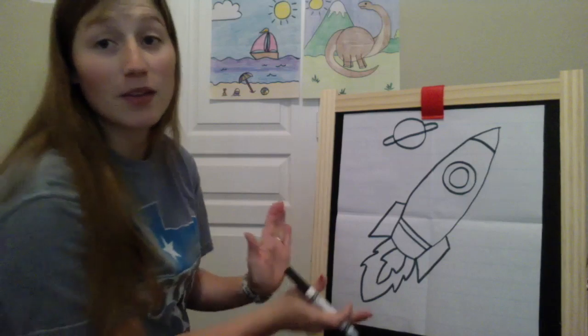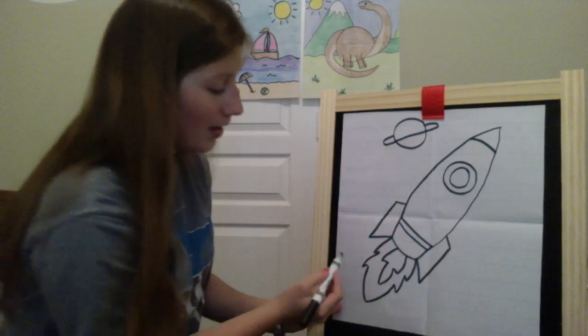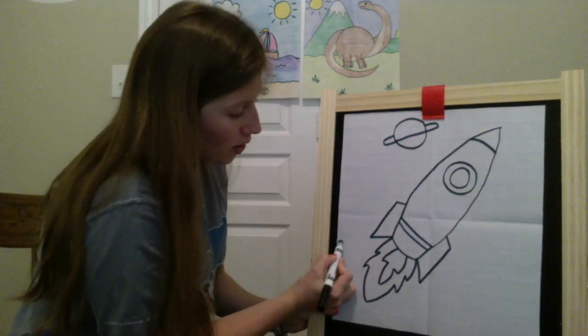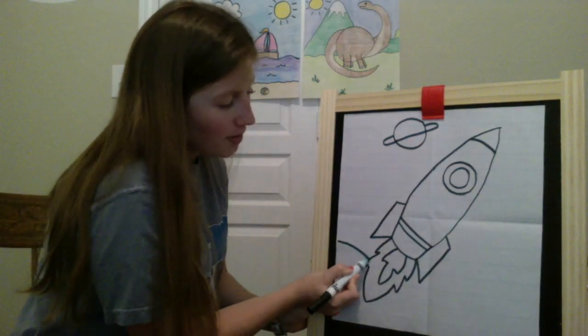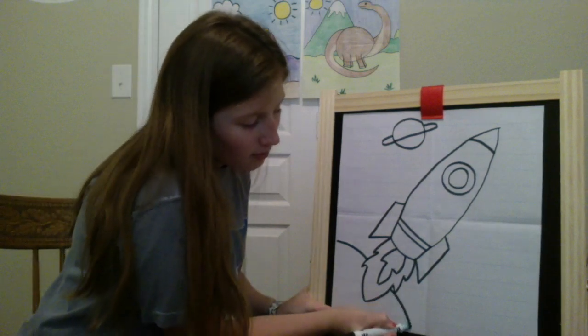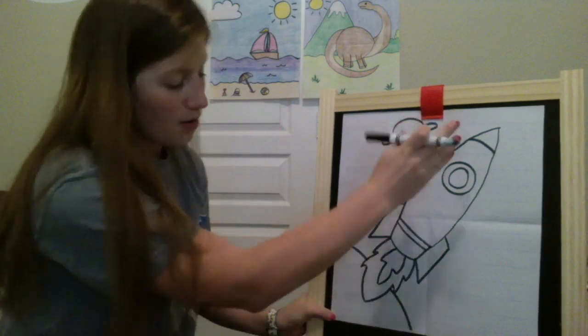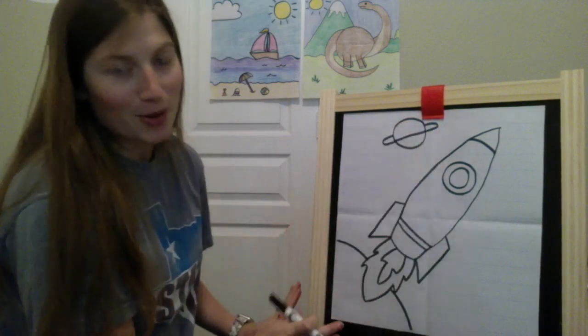We're gonna come down here and we're gonna draw the Earth. So Earth is gonna be in the corner looking like the rocket is flying away from Earth. It's going into the sky. So I'm gonna start here and just do a curve. When I get to my flame, I'm gonna stop. And then same thing, I'll finish it off over here. So there's my Earth. It's coming from the Earth and it's getting smaller and smaller and smaller in the background.